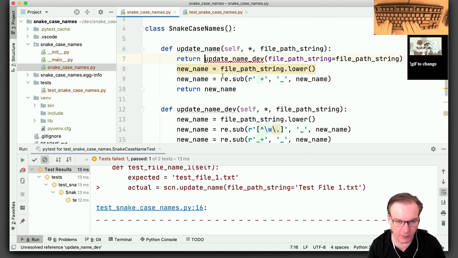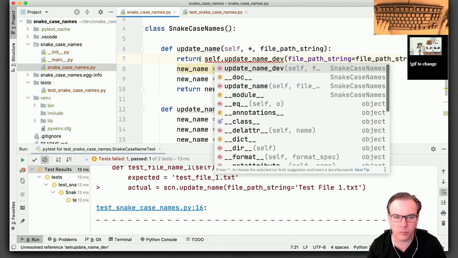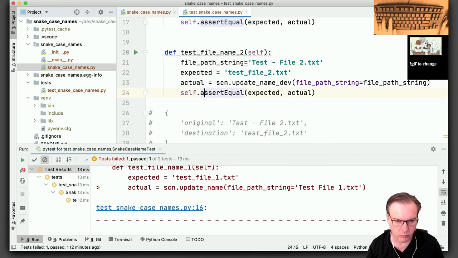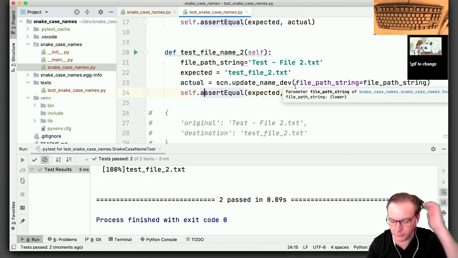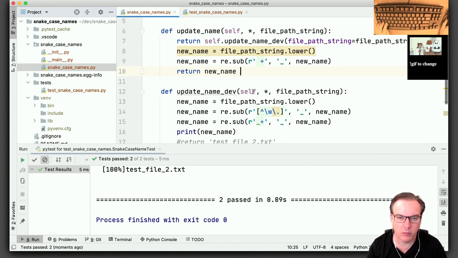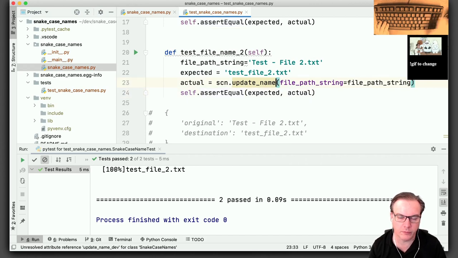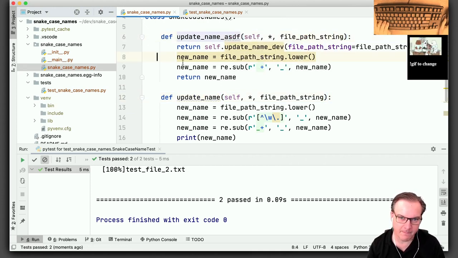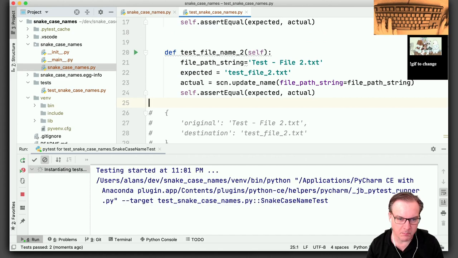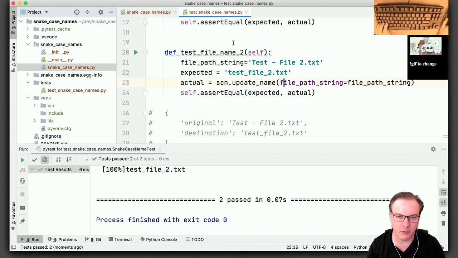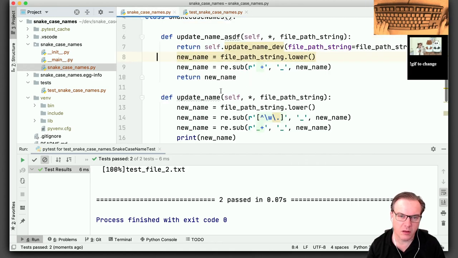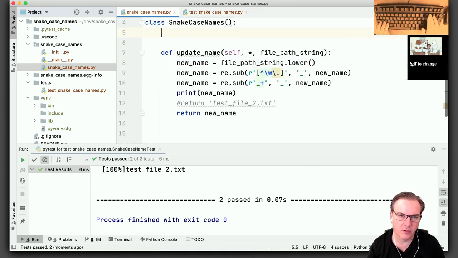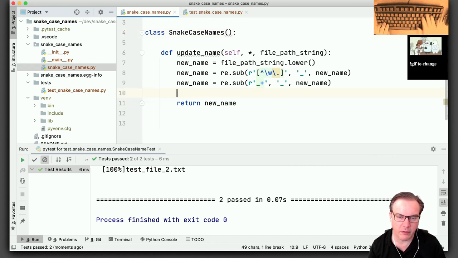Okay, why didn't this... Oh, it's got to be self. I want to see if this methodology works. Yeah, okay, good. So it's just forward straight on. So now I can just... I can do this. Oops, those are going to be duplicated. See, I'm not sure. Like, I like this idea. But the mechanics of finishing it are always a little bit weird to me. Because now I nuke this. And we get rid of that.